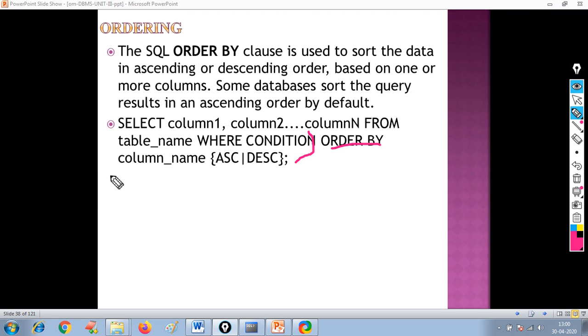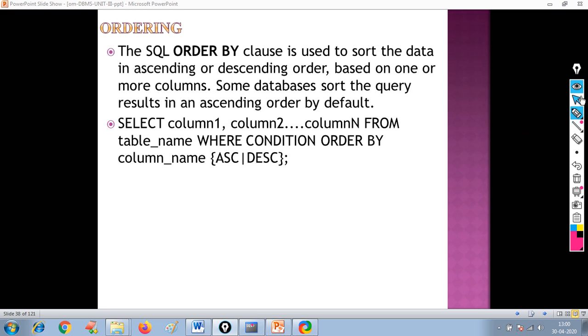After order by, you need to use the column name on which order by is applied, and then either ascending or descending. So ascending is optional here. If you don't write anything, then the values are arranged in ascending order. Otherwise, you need to specify DESC for descending order, right? Order by can also be used on multiple columns.